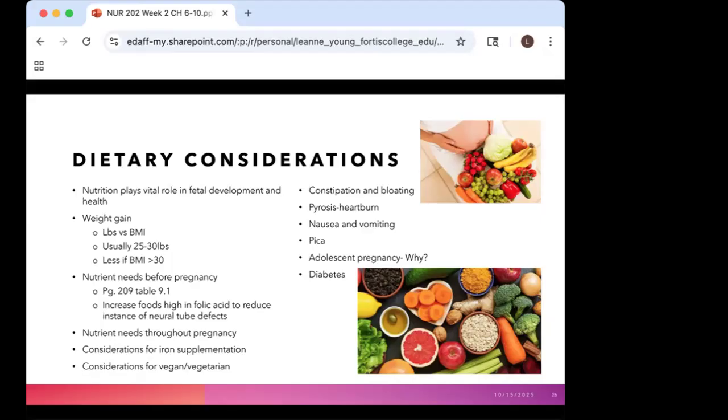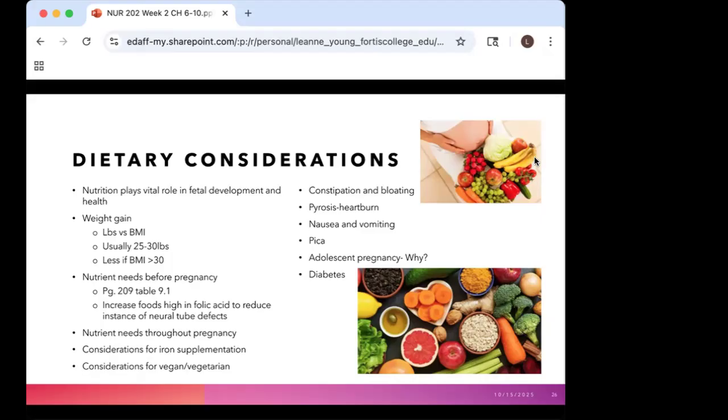Sometimes pregnant women will show signs of having pica, which is whenever you're eating things that are not normally consumed, and it's because your body is compensating for something that it's lacking. So if a woman says that she's eating ice chips like nobody's business, that can sometimes be a sign that they are low in iron and that they may need to increase their iron intake. If they're saying they're craving really, really weird things, like non-food related things, they probably should have labs drawn to make sure that their electrolytes and their vitamins and all those levels are normal.